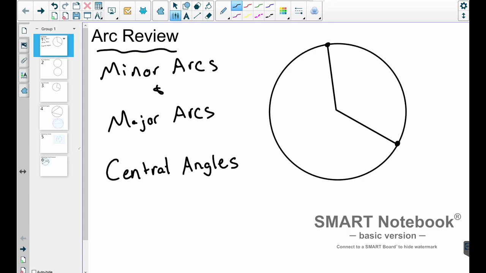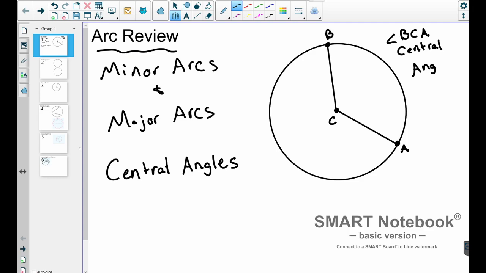So we have this point here, which is our center point, and we have these two points here, A and B. We don't start with C because that's the vertex, right? The vertex is always in the middle. We start with B or A. We'll call it angle BCA, and this is our central angle.